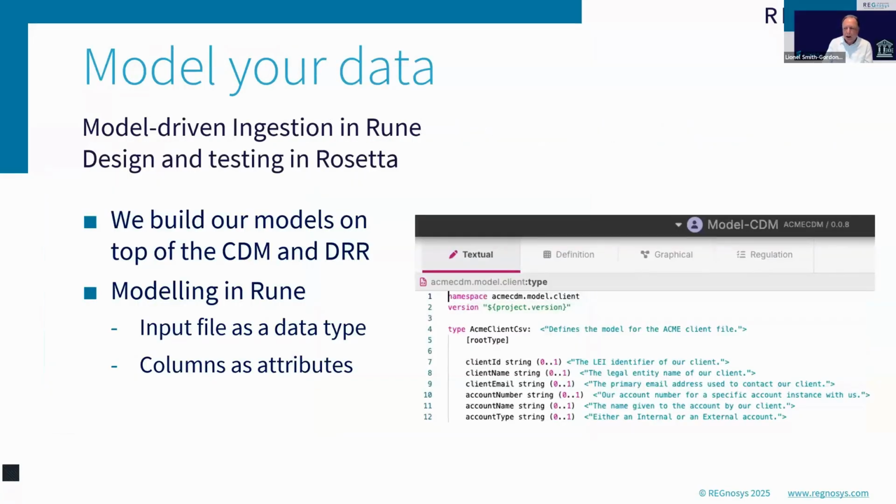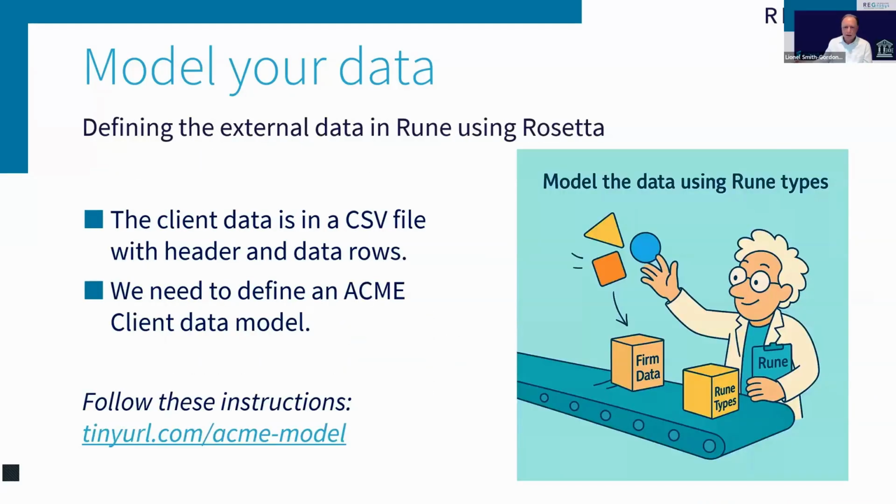So according to the first one we're going to do together is the model step. Now, in a moment, I'll ask you to go into Rosetta and work through this. We'll probably give you about 5, 6, 7 minutes. Have a go at it. Do ask for help if you need it. But after that time, regardless of whether you've quite completed or not, I will then walk through it with you and show it to you. So the objective of this exercise is to model the data, to take that CSV file and to define it as a data model in RUNE.